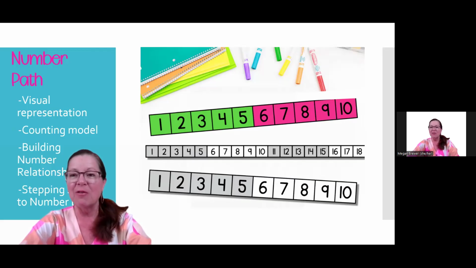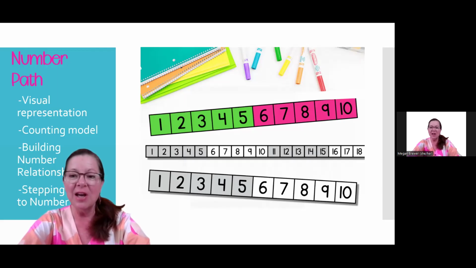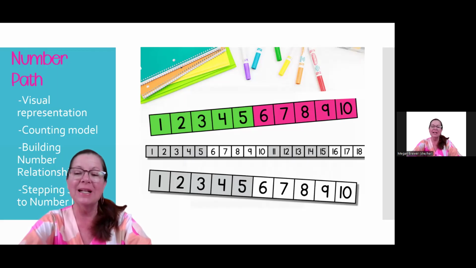You will want to have a number line in your kindergarten classroom. You can make it yourself with index cards or colored slips of paper. It's essential that you have it posted somewhere in your classroom where students and yourself can easily and often reference it, view it, and point to it. Some teachers like to highlight sets of 5, either by having different colored rectangles or index cards to highlight the sets of 5, like you see on the slide.